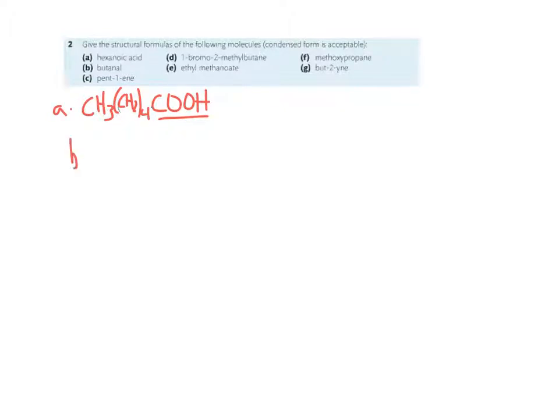B, butanal with an AL is telling me that this is an aldehyde. So that tells me I have an oxygen and a hydrogen at the end, like so. It's not an alcohol with the OH together. It looks like this, and this tells me there's 4 carbons with it. So that means I have a CH3 group here. The 2 middle ones are both going to be CH2, so I can condense that to CH2 in parentheses 2. And then I write it CHO so we know that the hydrogen and oxygen are bonded separately and not as a hydroxyl group.